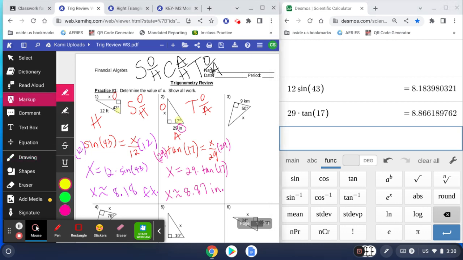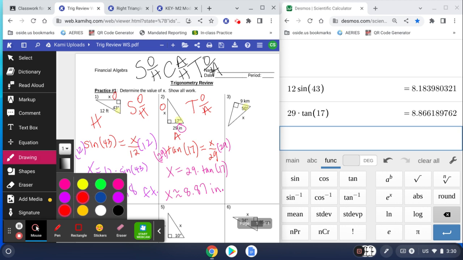This time the reference angle is angle 50, and I've been given a hypotenuse this time. Do you see that longest side? It does have an X on it. But which side is the 9? Well, the 9 is touching the 50. It's the closest side to the 50. It is your A. Which trig function uses the A and the H? You got it, it's the cosine function. So hopefully you guessed that this time. Cosine of 50 degrees is equal to adjacent over hypotenuse.